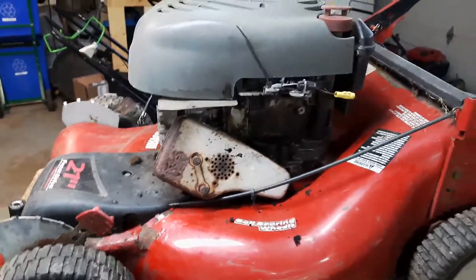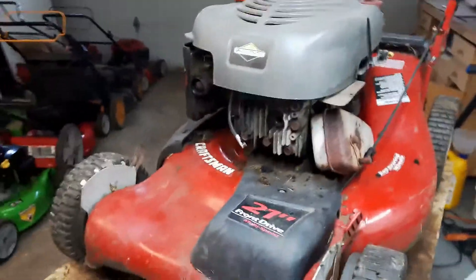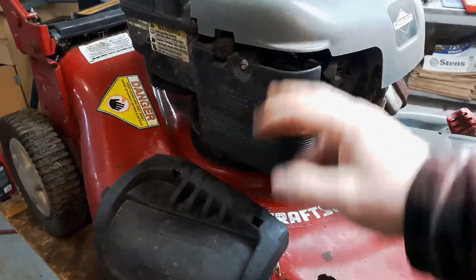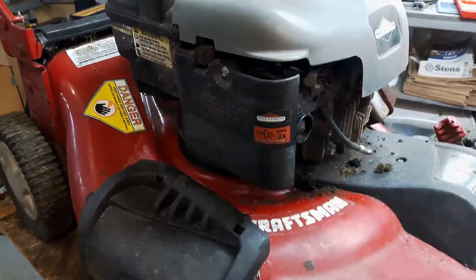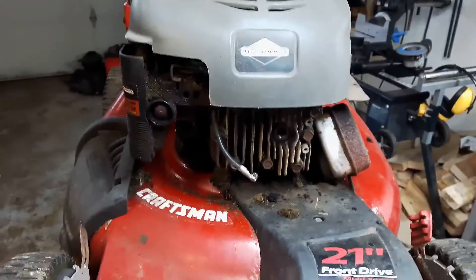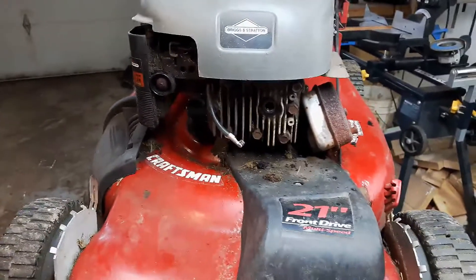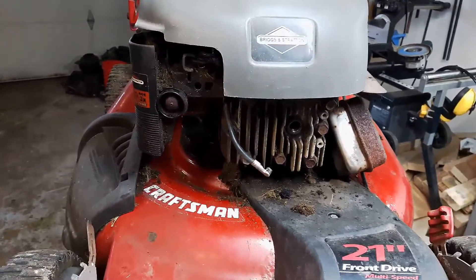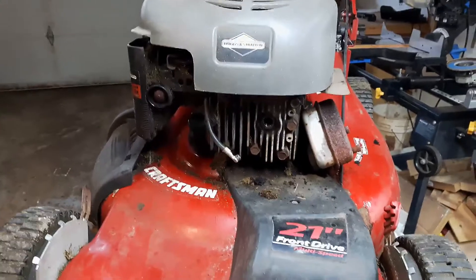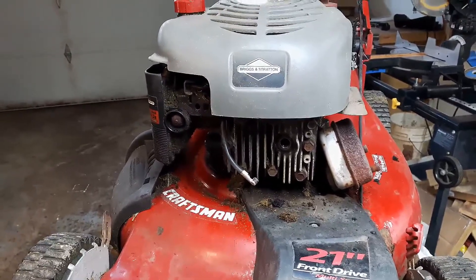I got to try and test the motor to see if it will run. I went through my standard tests — shot some quick start into the intake behind the carburetor and behind the air filter housing, and pulled it over. That didn't work. I took the spark plug out and put some starter fluid right into the cylinder, and that didn't work. I checked it for spark and it had some spark, albeit fairly weak — enough that it should have fired. So we've troubleshot fuel and spark.